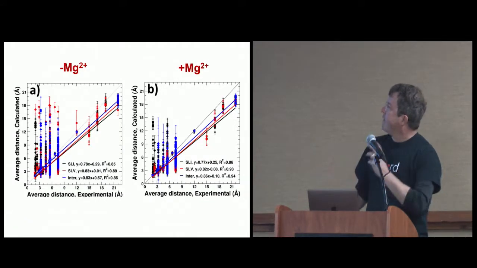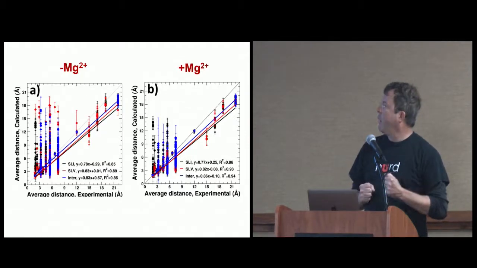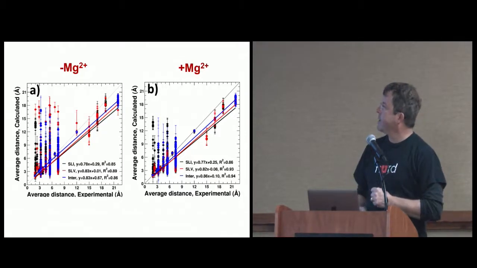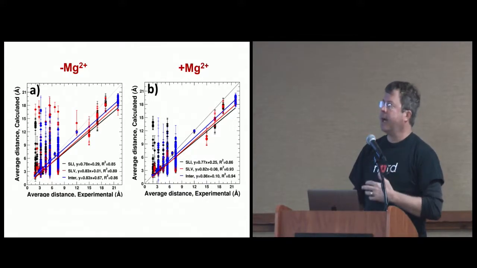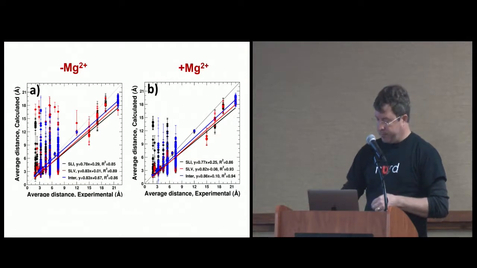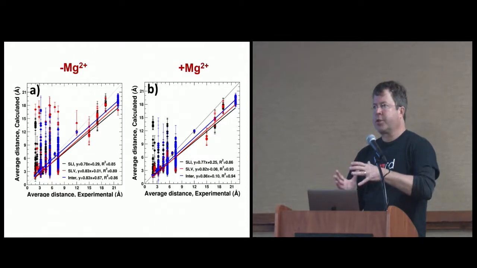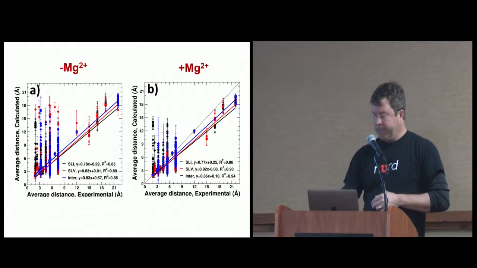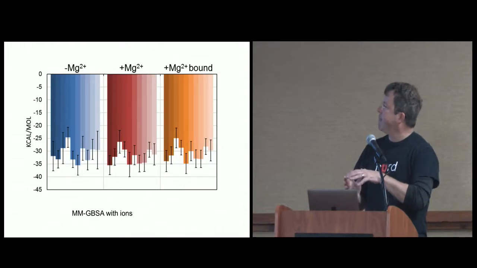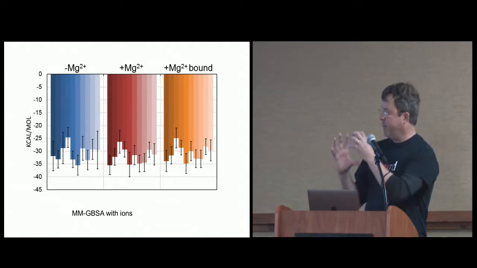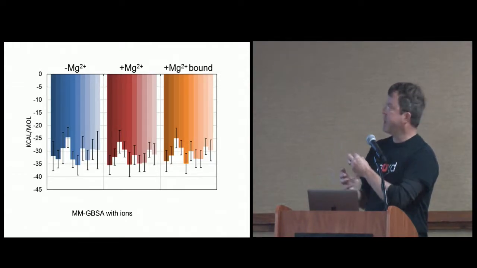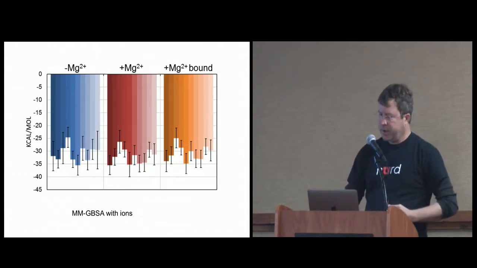We wanted to look at the effect of magnesium, and if you pull the magnesium away, the structure is more flexible, as indicated by a larger dispersion in the difference between experimental and calculated NOEs. But what's interesting to us, although the magnesium orders the structure a little bit more, there's no real difference in the stability of the structure as estimated from an MMGBSA type approach. Whether we have no magnesium, we have magnesium, or we have magnesium bound where it's supposed to be bound with excess magnesium, there's effectively no difference, which is kind of a surprise.